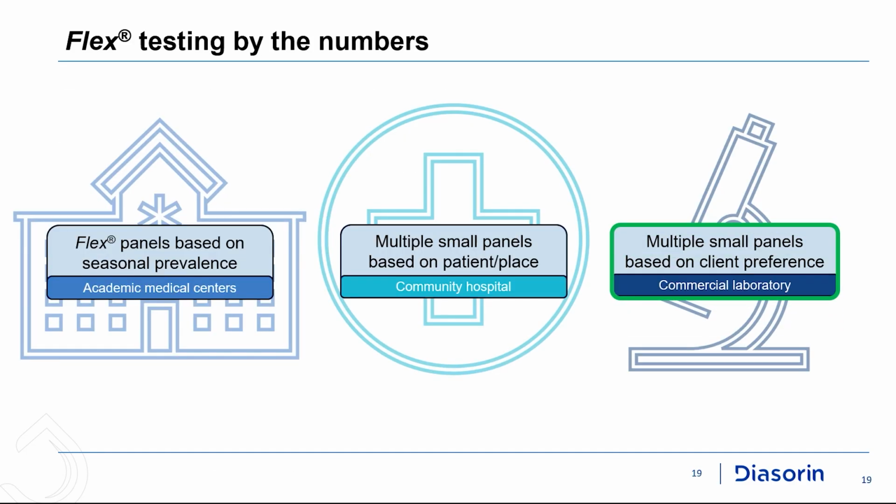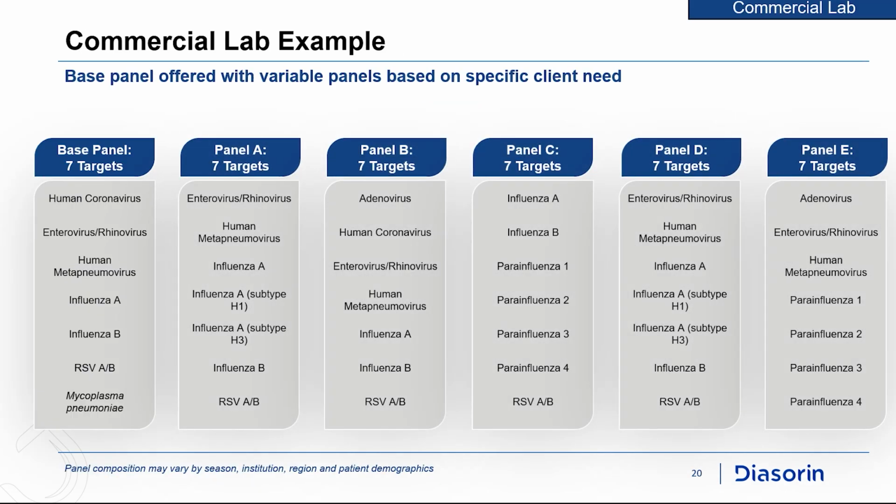Last, we'll talk about how commercial labs can benefit. Commercial labs are in a very challenging position because they rarely have any type of control over the tests providers are ordering and have to do the work not knowing if they'll get paid. This commercial lab decided to offer a base panel and then build variable panels based on client needs. As a commercial lab, we don't have as much insight into their pricing and costs, but you can imagine instead of running a fixed large panel for every patient and rarely getting reimbursed for it, now they are able to only pay for the targets they run and frequently get reimbursed for their testing. So it's been extremely beneficial for them.